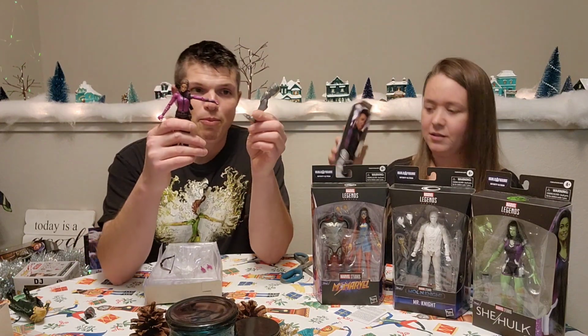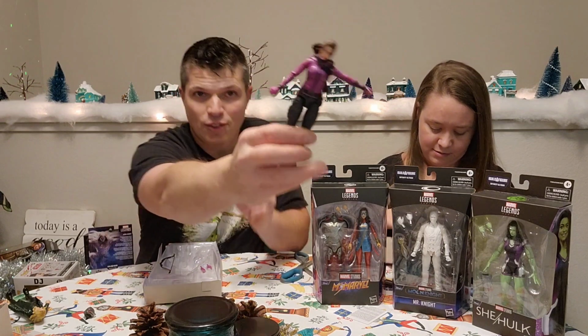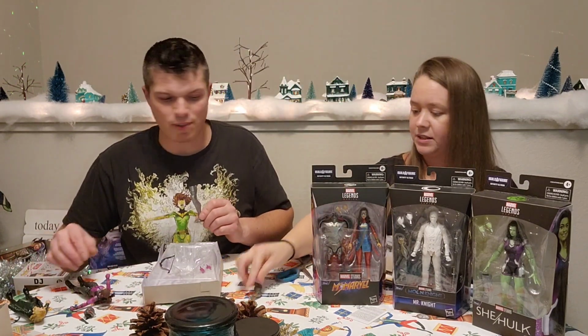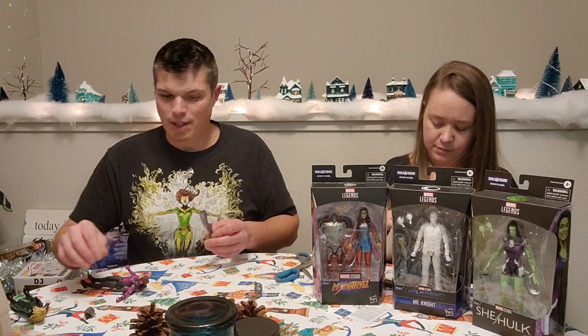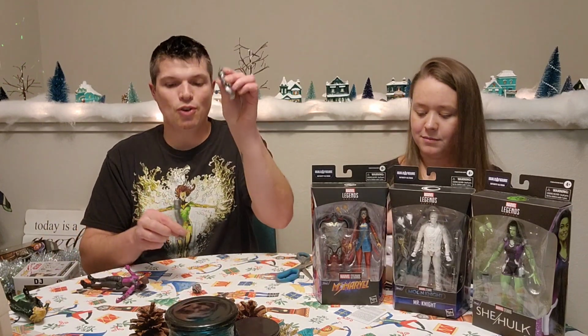And Kate Bishop came with the sad left leg. Man. There's Kate Bishop in all of her glory. All of these are going to go in the toy case with the rest of our Marvel Legends. I'm going to worry about the accessories later. But yeah, so we got the left leg and then the left arm.